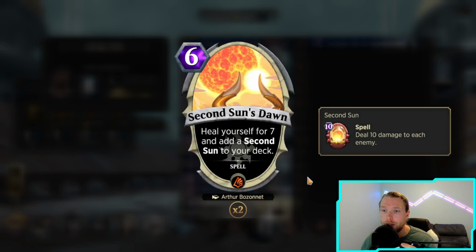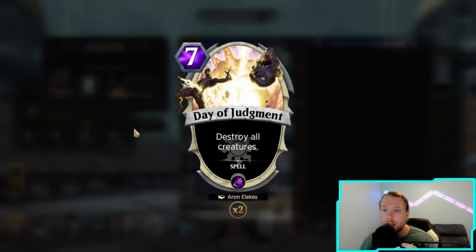Second Sun's Dawn: heal yourself for 7 and add a Second Sun to your deck. So if you've played Elemental Mastery, you're going to heal for 7 and get a 5/4 with sneak. And then it puts Second Sun into your deck, which is deal 10 damage to each enemy, that includes their face, and then that'll trigger Elemental Mastery again. So very, very powerful. Day Adjustment: destroy all creatures, and then you'll get your 5/4 with sneak after you've played Elemental Mastery. So you're not just open to creatures with haste and such.